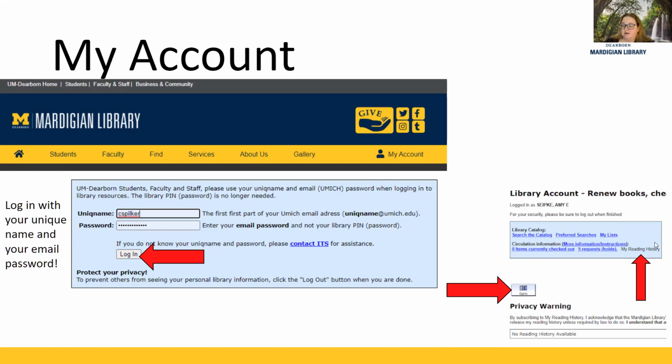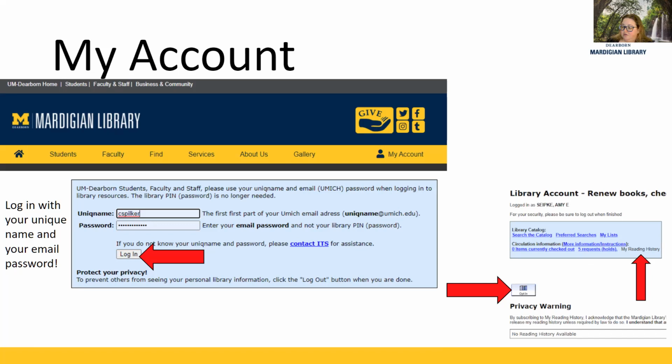And then the part that you need to do first, that'll probably save you some time and effort and frustration, is if you are interested in saving your reading history, you need to opt into that. So my reading history here will give you an opt-in button. As a default, the library does not save any record of what you've had checked out. So once you bring it back and we've cleared that it's in good condition and that it's returned, not damaged, it clears off your account and then we have no record that you ever had it.